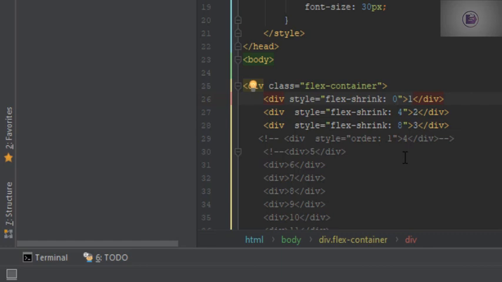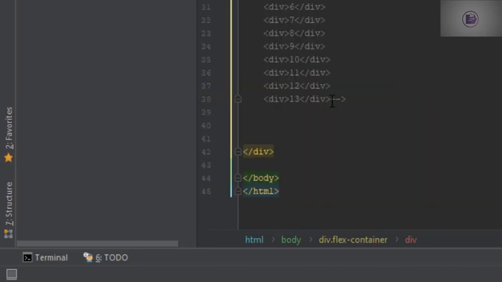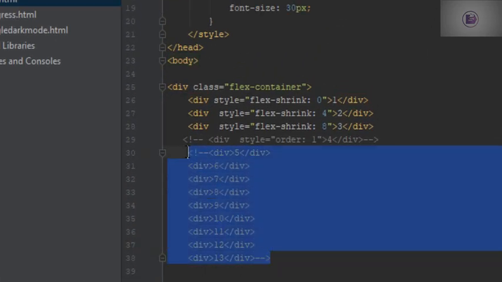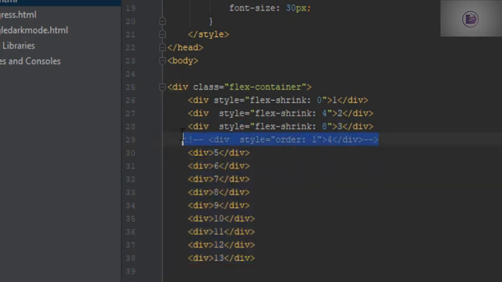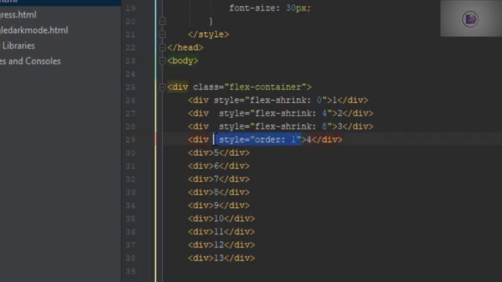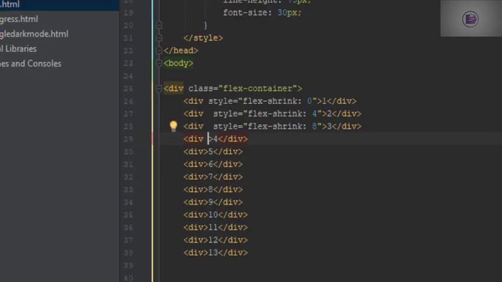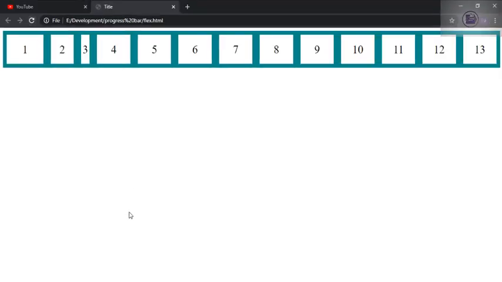The flex-shrink property specifies how much a flex item will shrink relative to the rest of the items. Let's uncomment all the boxes and remove this style from here. Let's reload the page and see what happens. You can see the third one has shrunk, and the second one as well.